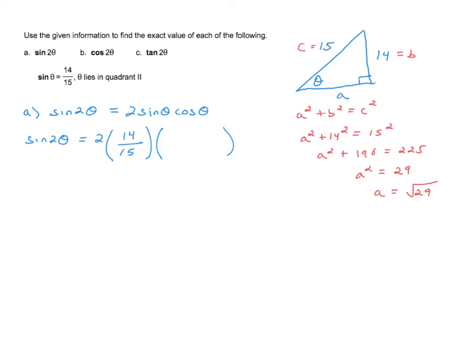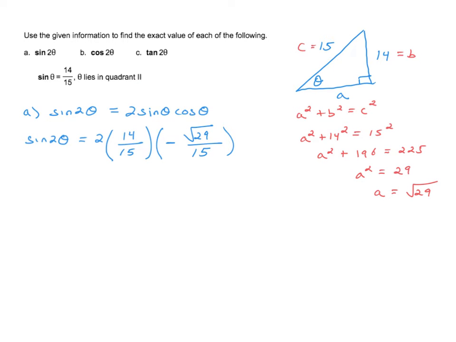Now we have to be careful here. I used this triangle to help figure out the adjacent side and the hypotenuse. Cosine would be the square root of 29 over 15. This side divided by this side. But this triangle, I drew it with an acute angle. And technically, we are told that the angle theta lies in the second quadrant. All we have to do is just note that cosine of theta in the second quadrant is negative. Therefore, I'm going to put a negative here. I included this because it told me that theta was in the second quadrant, and that's where cosine is negative.